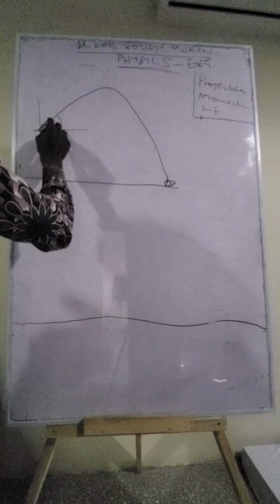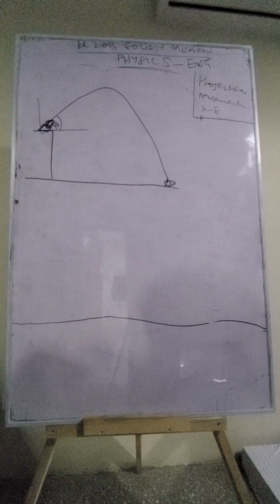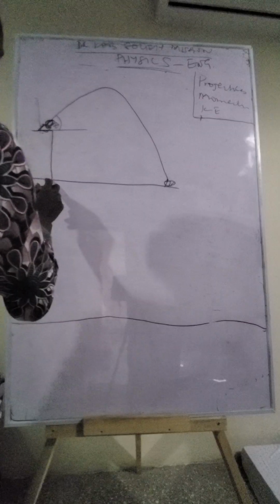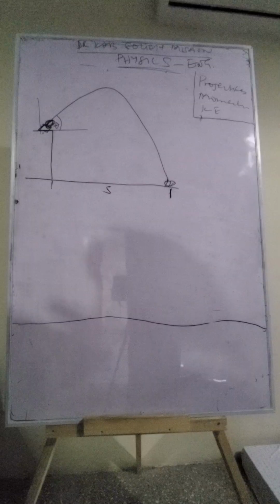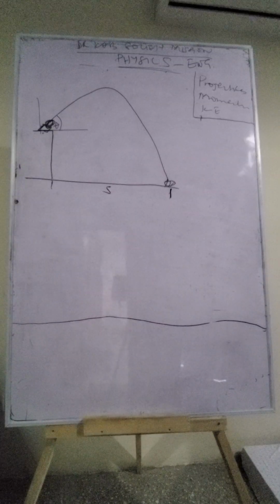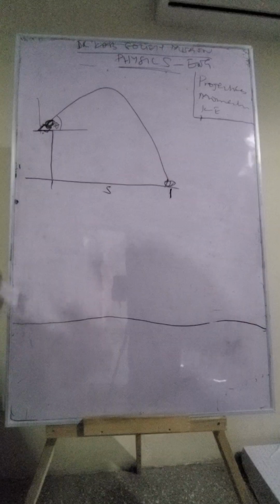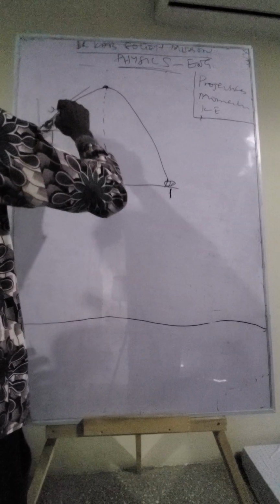It's projected, it's shot, and then goes up. Now we can see that there will be an angle here. Let's call that angle theta. So it's shot with a certain angle theta. From this point to this point will be a certain distance s. This is about projectiles, so we can be asked to do some calculations with respect to this. Of course, this is the maximum point that it gets to. It is shot with an initial velocity u.